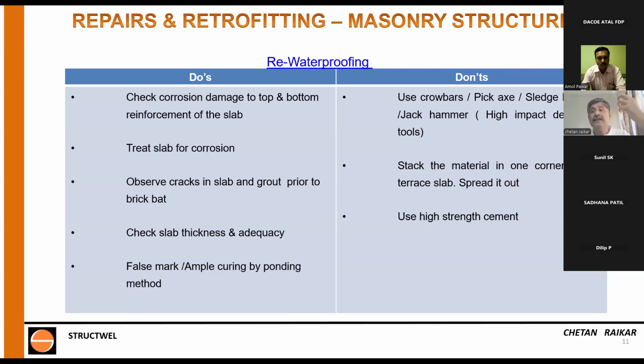Fine cracks I'm talking about. But if you vacuum clean, even the finest crack is opened out. Uska muh khul jata hai. So you are very clearly able to see. So vacuum cleaning in re-waterproofing projects is an extremely important process. Like you go to a doctor or a nurse, she actually cleans up your wound with some kind of insecticide or whatever. Not insecticide. There's a word for it.